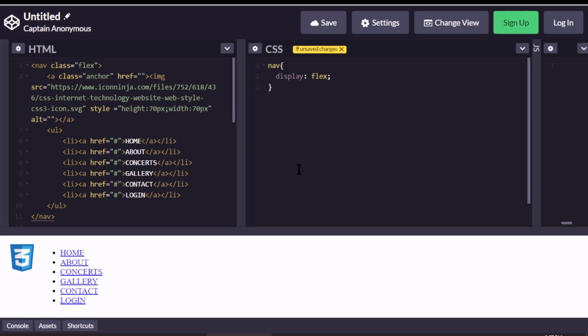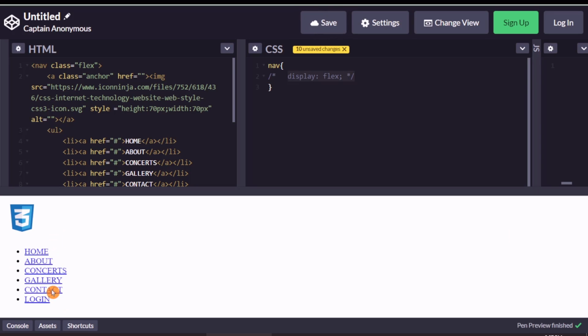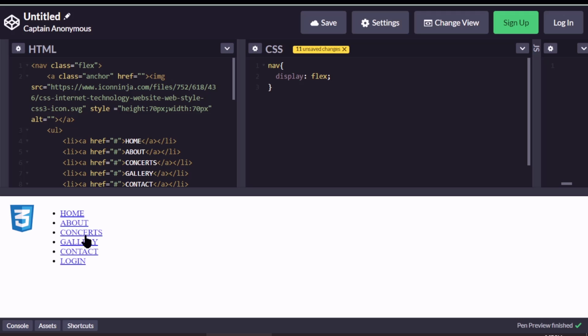Now you have noticed that once we changed it to display flex, it just moved to the right side of the image. Let's eliminate this one. Can you see the difference? When we activate it, we are making this one go to the right side. You can use either flex or inline-flex. Both of them work the same way. But by default, Flexbox makes your main axis the horizontal axis and the other axis the cross axis.